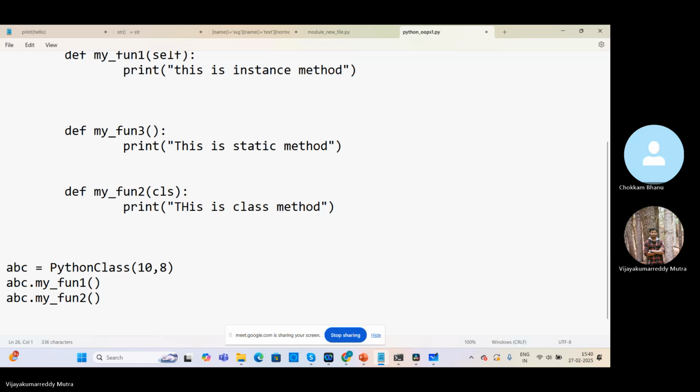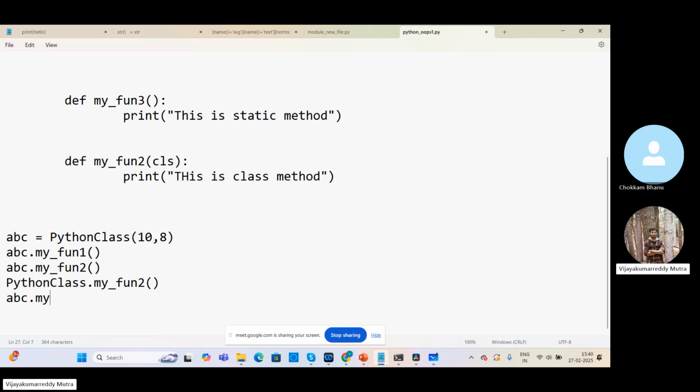Let's see. Now I'll just use the class dot. What is the method name? My function 3. Now I'll just use both. Let me take this function 2 only. Now let's use fun3 and the Python class dot my function 3.